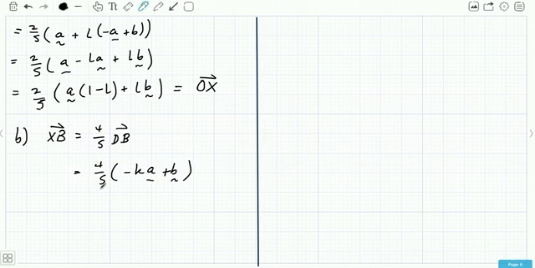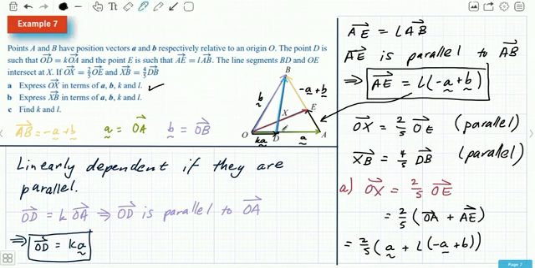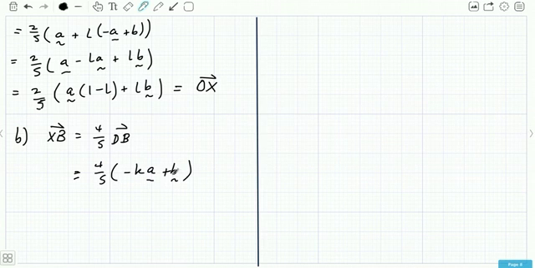And in terms of the answer for that, there's not really much else that you can do with that that's interesting. I suppose what you might want to do is maybe expand it if you wanted to, but it's nice that it's factorised because you've got the 4/5 outside there. So using the information you already knew, going from D to B and just constructing that from what you have, you've now written X to B using this expression. So you're really using the expressions they give you. You've used this expression here to give XB in terms of A and B only. There's actually no L and K involved in this one.